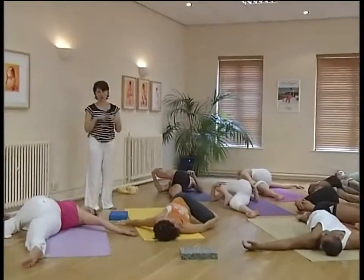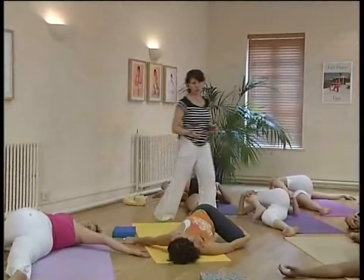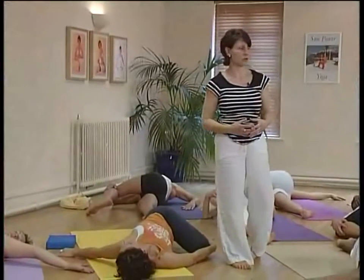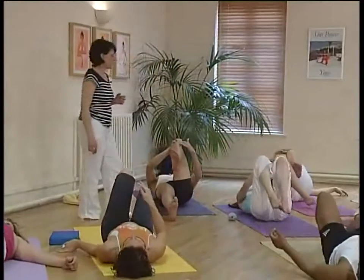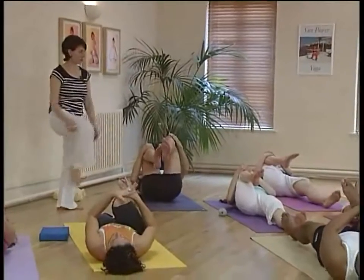It's always really, really worth doing a twist after you've done anything to do with the back. A twist is always really releasing and it feels very, very good. Okay, the other side. So pull it in towards the thigh and change. Okay, really start by warming up that hip.